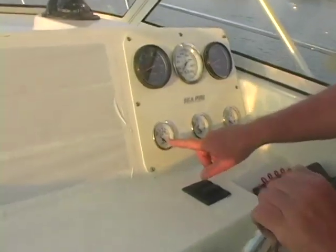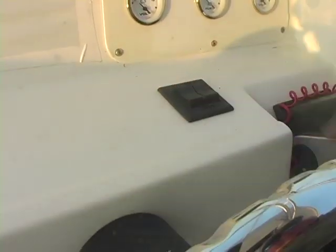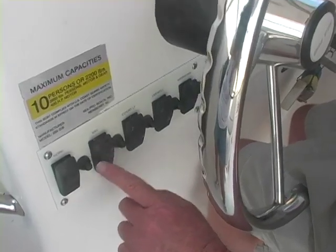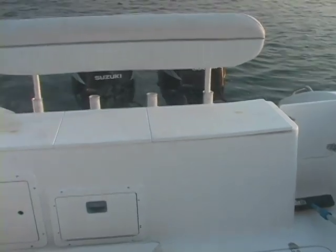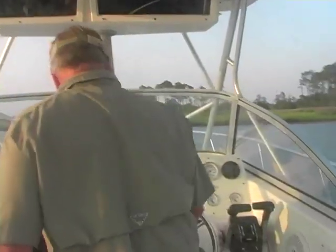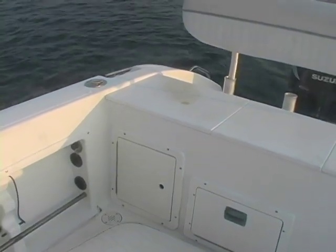You've also got voltage meters, fuel gauge, speedometer, trim tabs up/down, horn, and nav lights. Flip it to the back and you get nav and anchor light on top of the boat. Courtesy lights — one on the starboard side, one on the port side. Live well right there — about 25 gallons, it's pumping, has a light in the bottom. The raw water wash-down pump on the starboard side is not working, so I'll replace that. Main bilge pump is working but there's just no water down there.